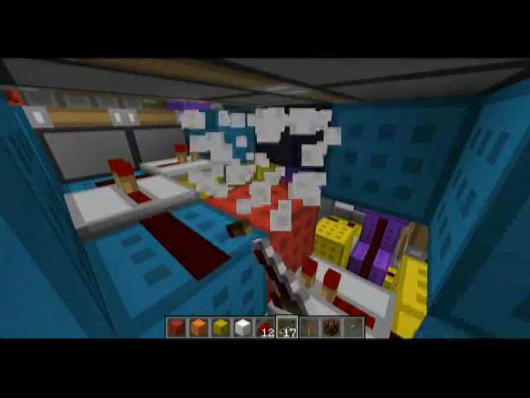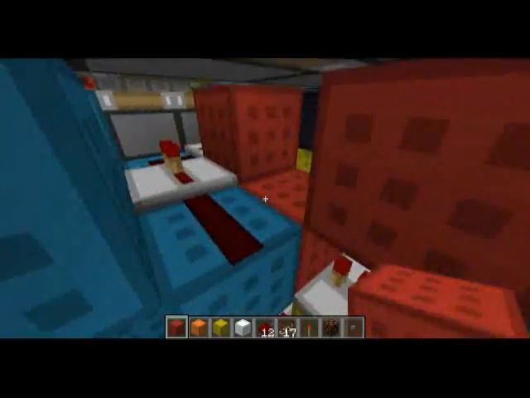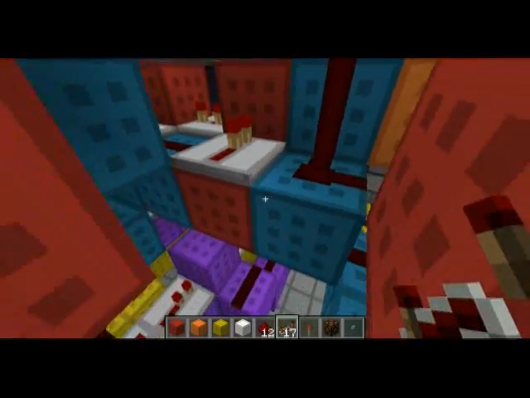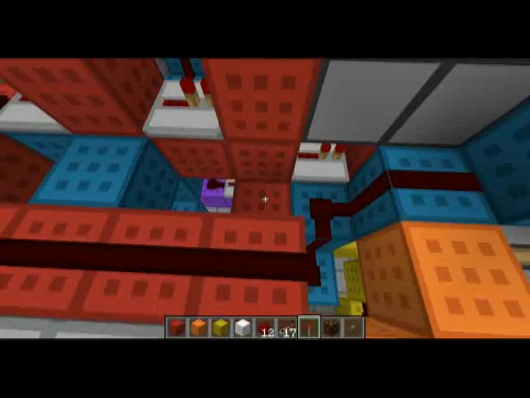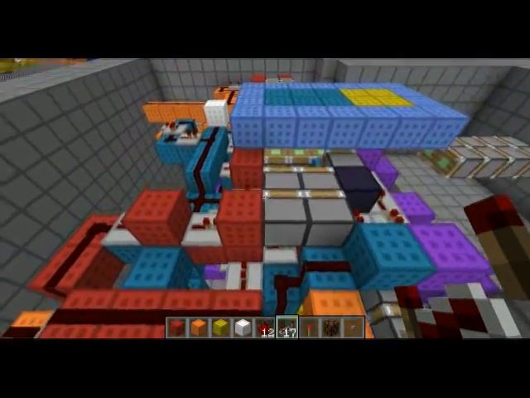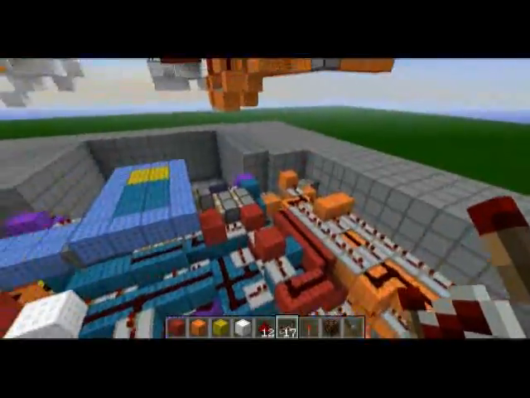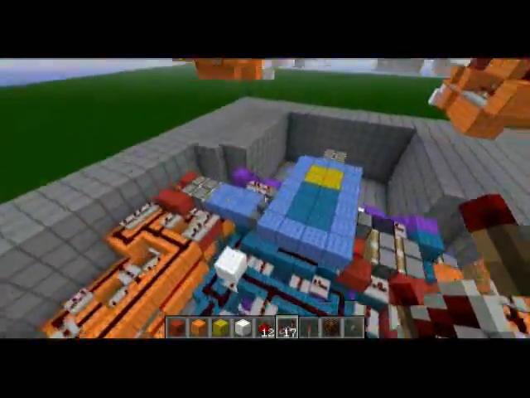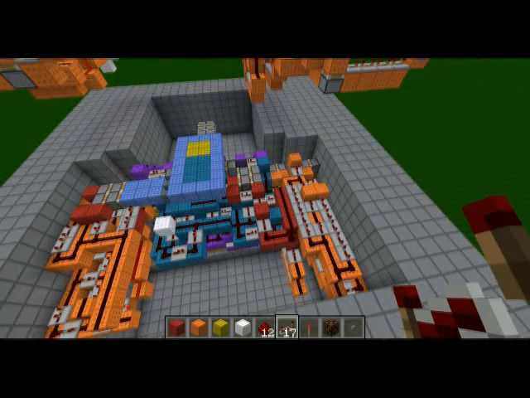And now you can get rid of this insulation block, and then place a block there and a block there, put a 2 repeater there, put a 1 repeater there, and then you can put another 1 repeater there. And there is your right side extension stuff for both of them, preventing that torch from breaking. Yeah, that's everything, I believe.